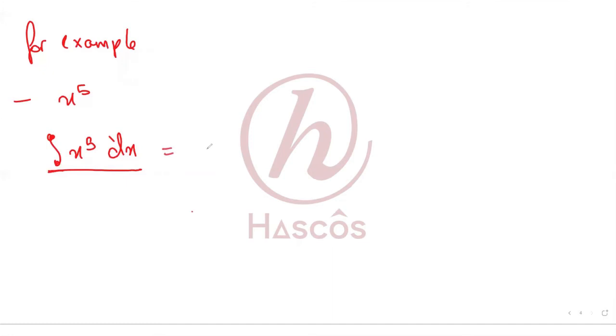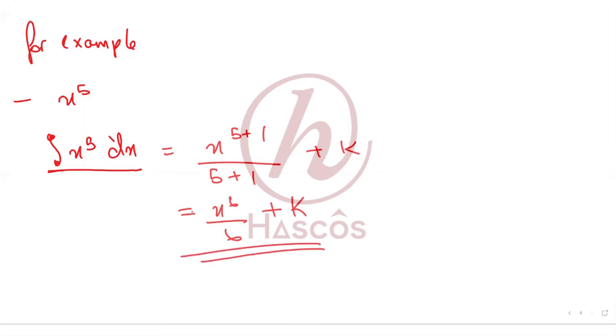Now let's try an example. For example, we have x to the power of 5 and we're supposed to integrate it. To integrate it, we put x to the power 5 around the integration symbols, and when it integrates, you add 5 plus 1 and then divide the entire thing by 5 plus 1 as well, and then you just attach a plus k constant. No need to solve it at this point. This becomes x to the power 6 upon 6 plus k, and that's it. You cannot solve this any further. Okay, so this was one example.